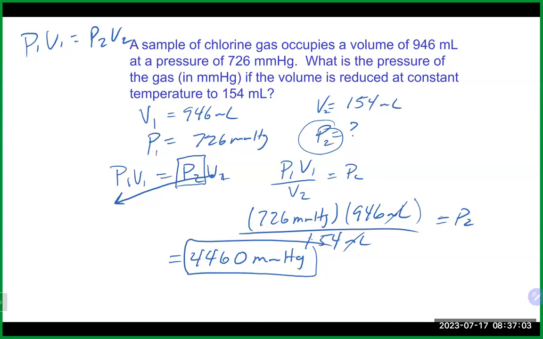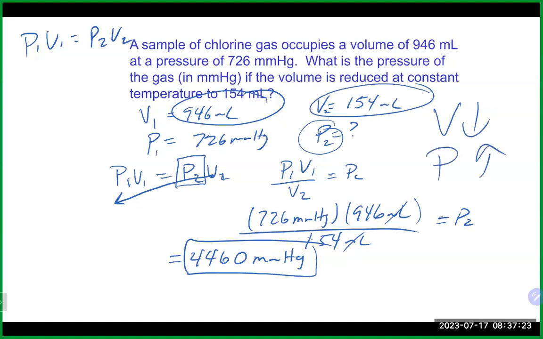Again, understanding the relationship that we talked about for something like Boyle's Law can also help you make sure you didn't mess up the calculation too much. Here we do see that the volume decreases, which means we should expect the pressure to increase in this case. So it went from 726 to 4,400. So that definitely is an increase, which is a good thing. Sometimes it's good to keep that in mind as you go through it. I can't tell you how many times I've seen people invert numbers when they're trying to rearrange equations. So just keep in mind, does your answer make sense when you do it? Any questions on there?